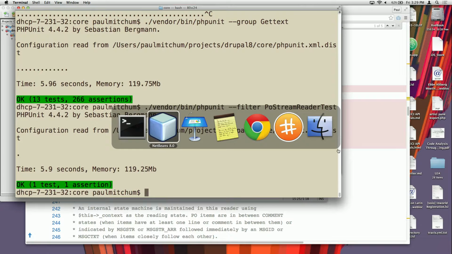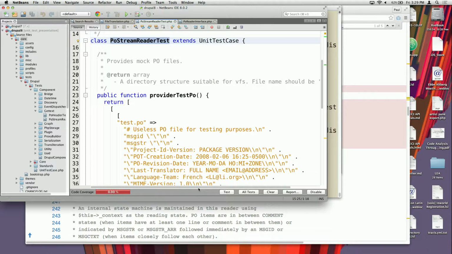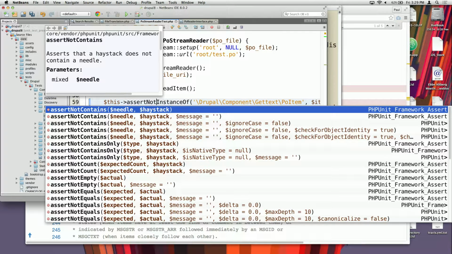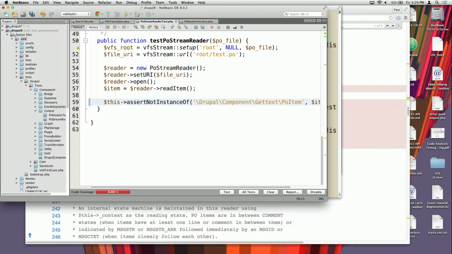Yay. So, we've tested against our expectations. Our expectations turned out to be right. Let's pretend that we wanted this to be assert not instance of. Is there an assert not instance of? I can't remember. I guess not. So yeah. Okay, done.